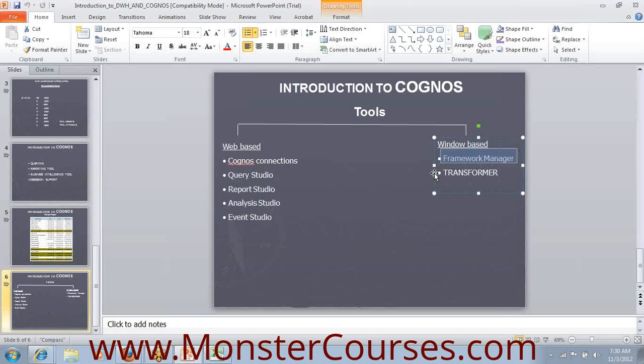And once the modeling is done, we need to publish a package from Framework Manager, and we need to use the published package as the source for these reporting applications. From there onwards, in the form of that package, these tools know about our database, and these tools can produce queries automatically.